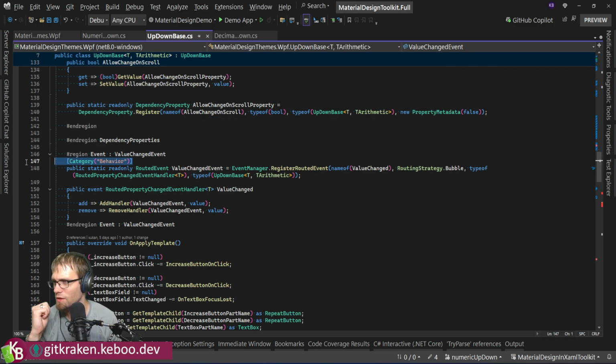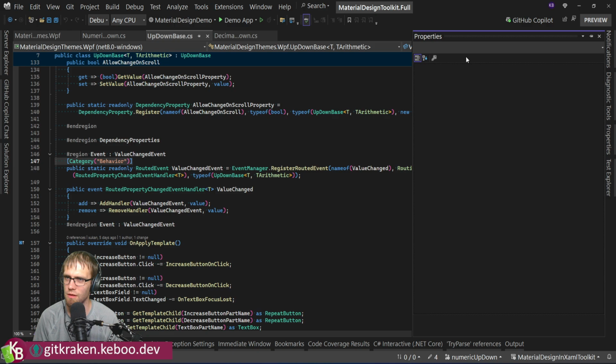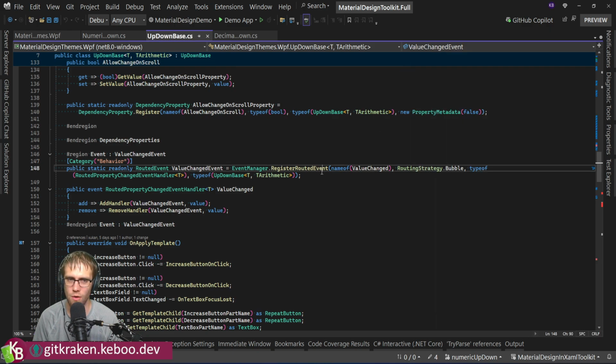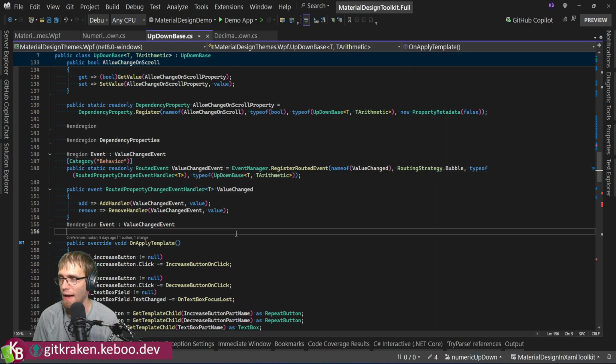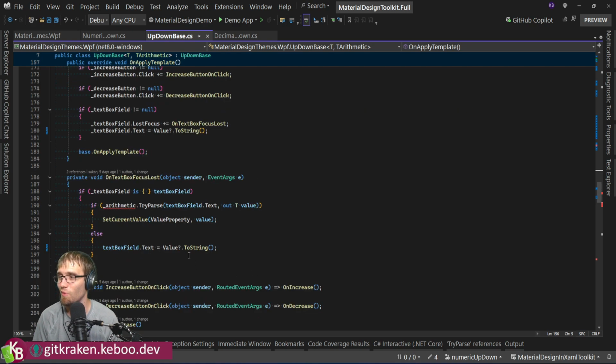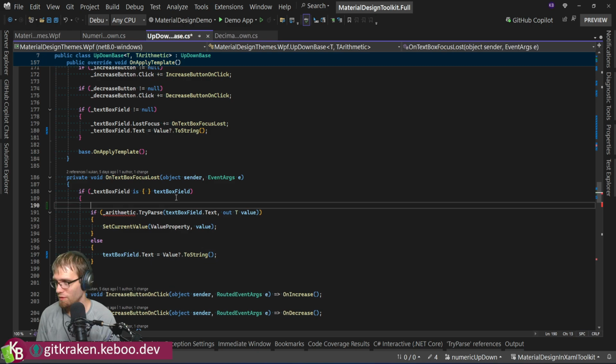This is actually something I don't think I do enough in the material design library, is appropriately categorize the public members. This shows up in the property explorer when you're looking at these things, if you group by category rather than name. I'm just always sorted by alphabetical, so I rarely care. So it's one of those.